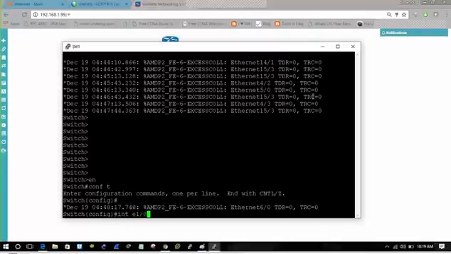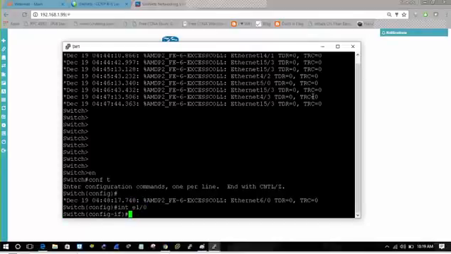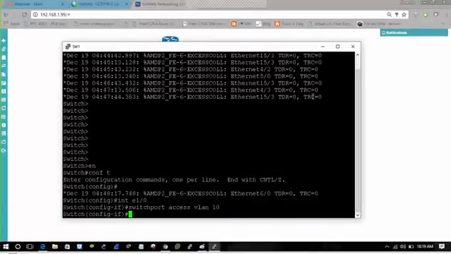Interface 1/0, switch port. VLAN 10 was already there.